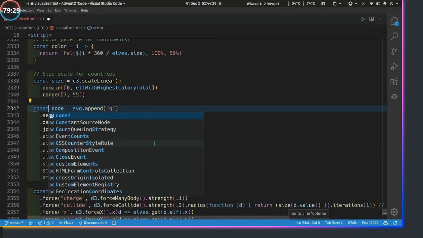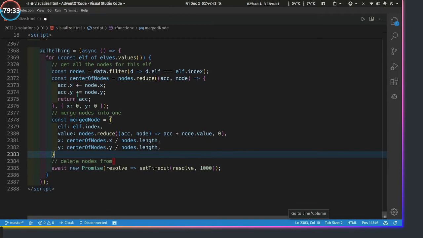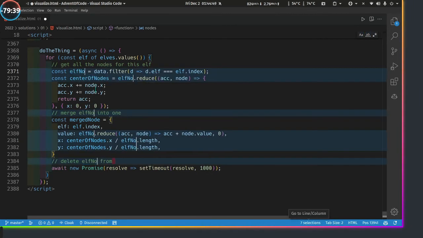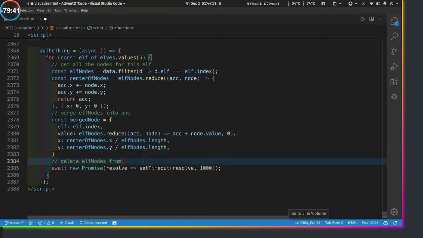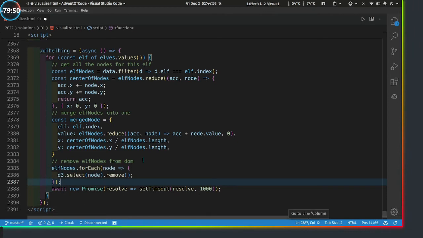So const nodes, great on naming. Delete. No wonder it couldn't do it. Variable name was off. Delete elf nodes. Remove elf nodes from DOM. Hey, we love that. I'm sure that's right.